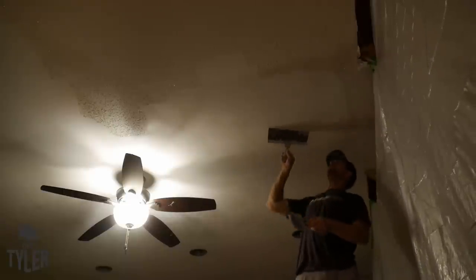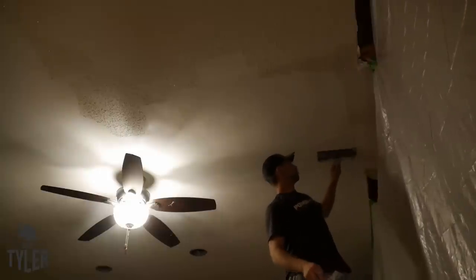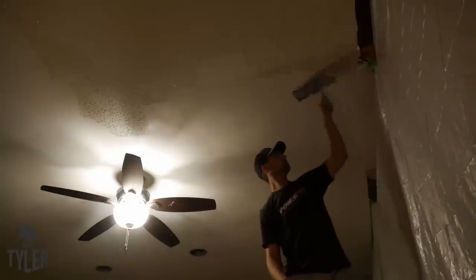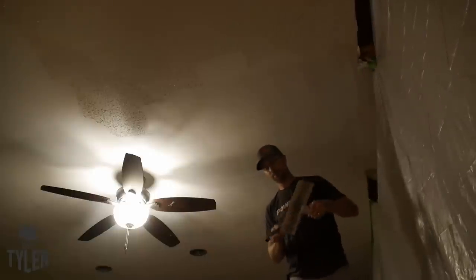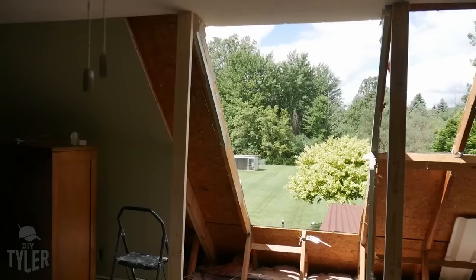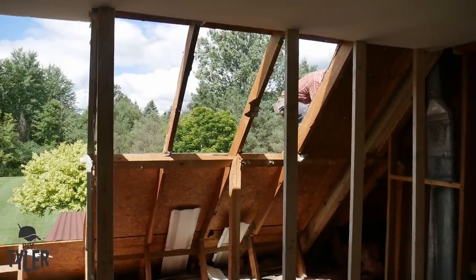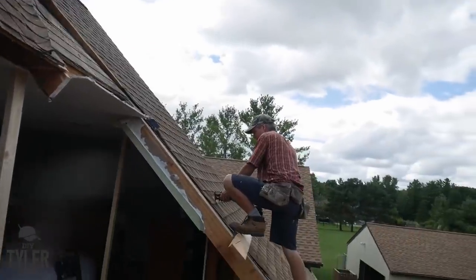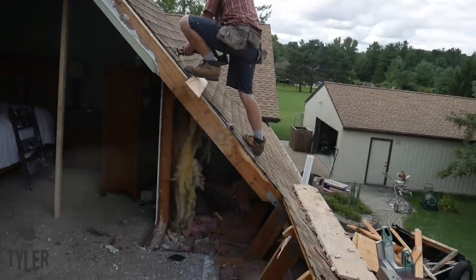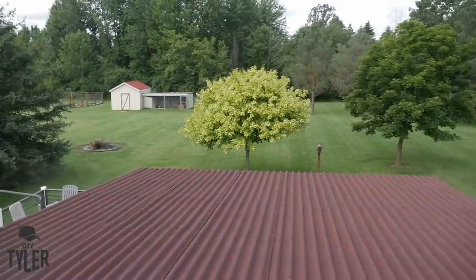It really does not take long — it's just an absolute disaster. Make sure you drop cloth very well. That was a messy project, but that wraps up day one. Day two it was time to cut open the roof. We had an exceptionally good weather window — there was one day it looked sketchy like it was going to rain, but the weather cooperated perfectly, so we're very thankful for that.